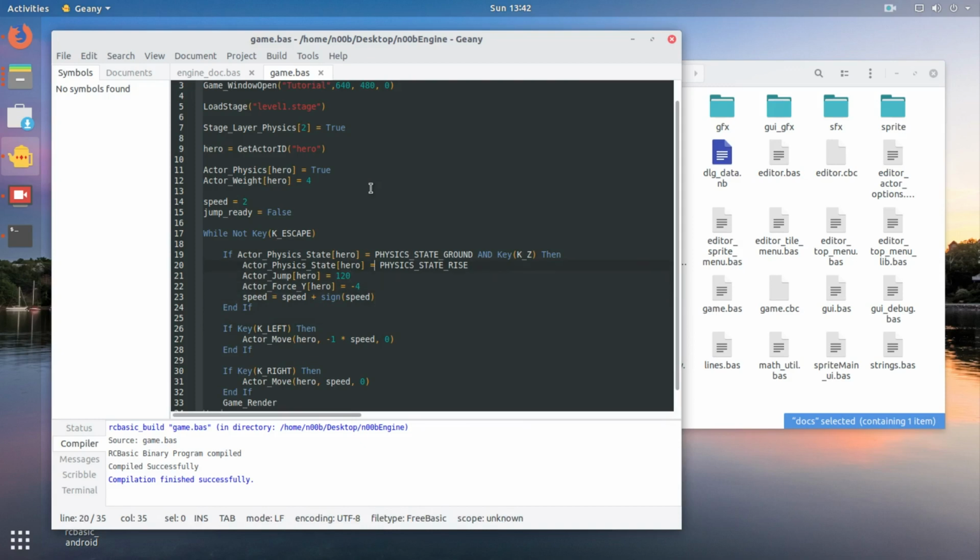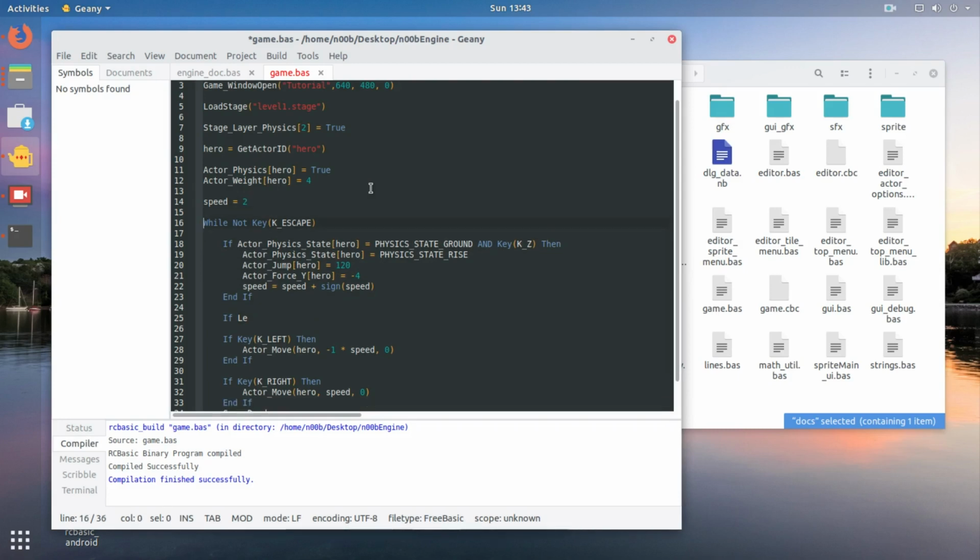So what we want to do is, if left and right are not pressed. Honestly, just for the purpose of this tutorial, to keep things simple, because what I was about to do with this was going to be pretty complicated, I'm going to leave that out and maybe do it in another tutorial.